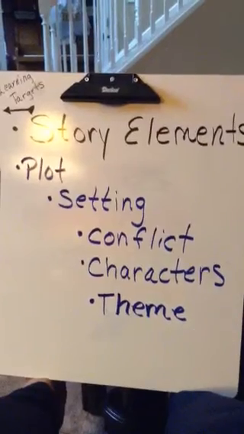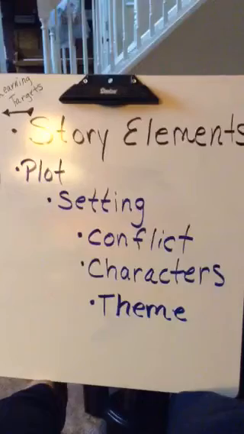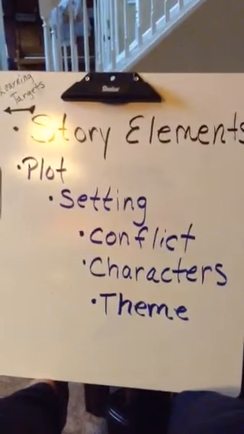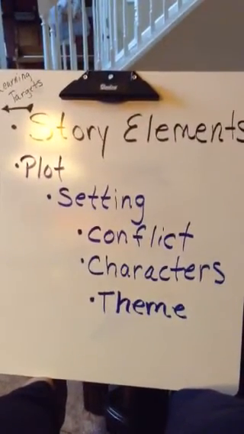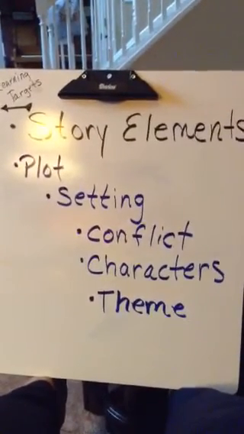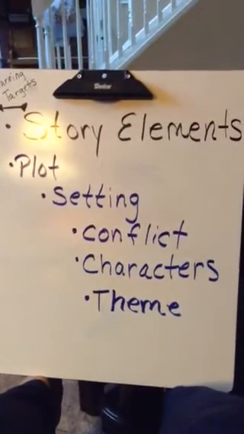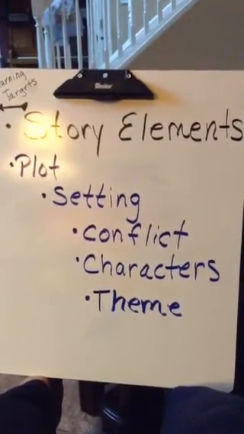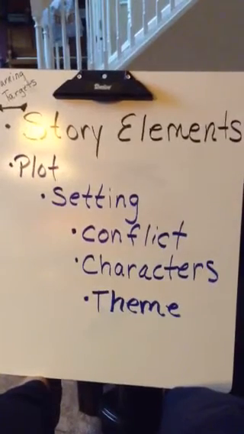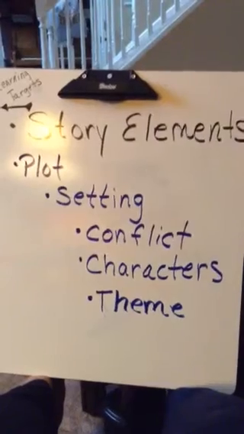Now, when we look at conflict, you all know from elementary school that conflict is the problem in a story. I'm going to break that down for you. We're going to be taking a look at conflict versus complications in a story. So conflict being the main problem, complications being all the little problems that occur in a story that distract the main character from solving their problem. So we're going to break that down a little bit further.